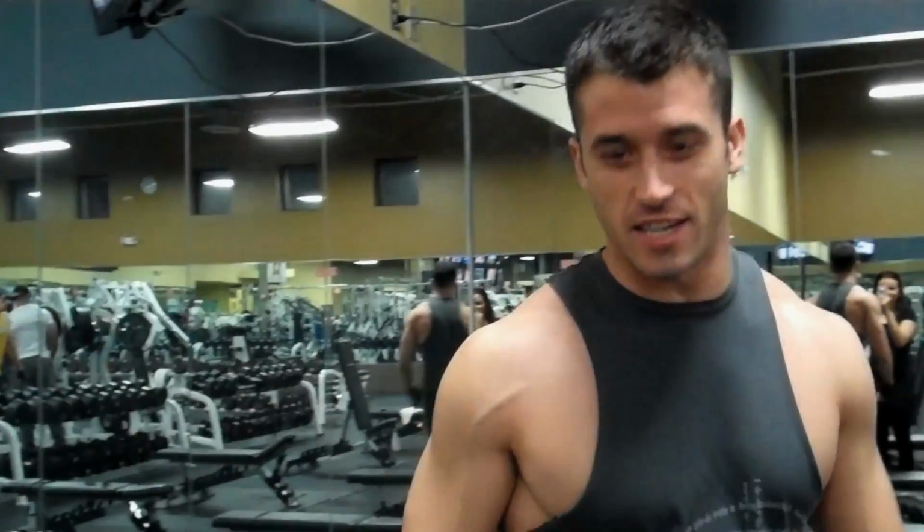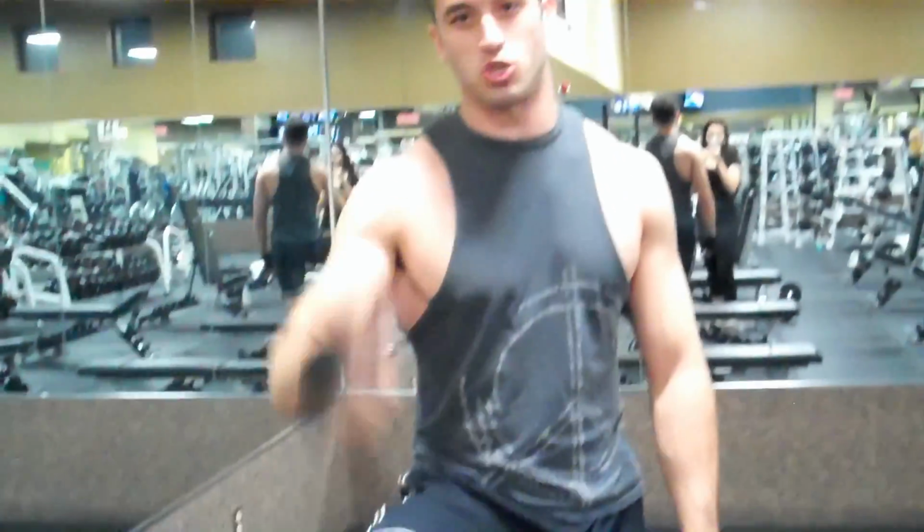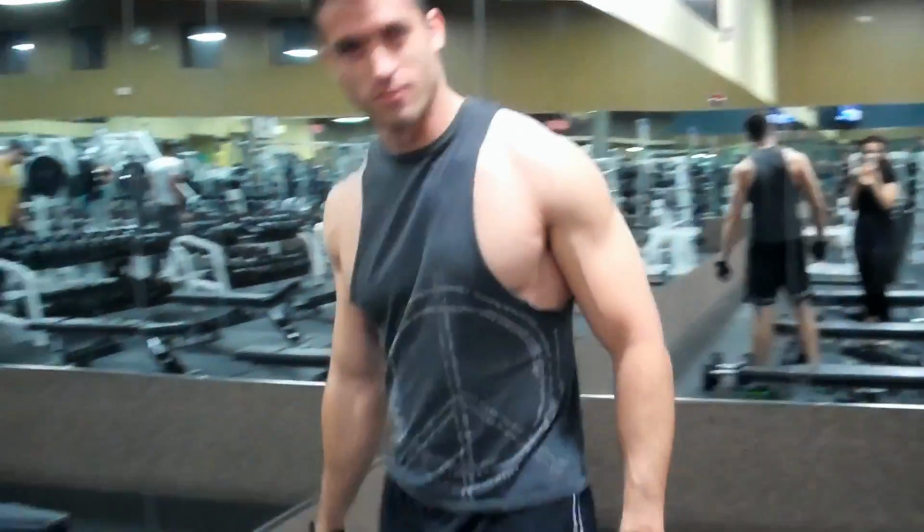For the first exercise, to get started right away, we're actually going to be doing dumbbell bench press. And to warm up, I'm going to just do these 60-pound dumbbells in about 12 reps. So let's get started.